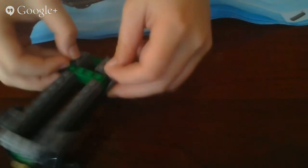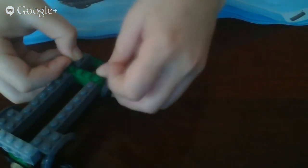Moment of silence. I'm looking for a piece and I cannot find it. Help me, I really need help. I can't even find the piece. Where's the piece? It's another Thunder's piece. This piece. I need another one of these. I just can't find it. I know it. Oh my god, it's like right under a wheel. That's like the spot I would have never looked, which I did look there.